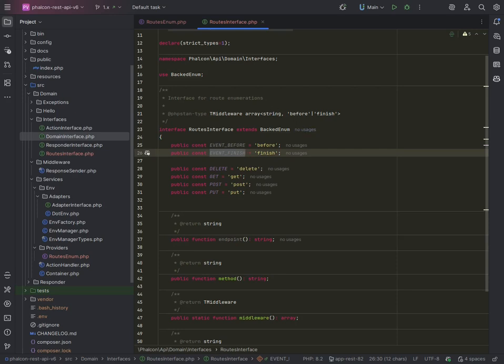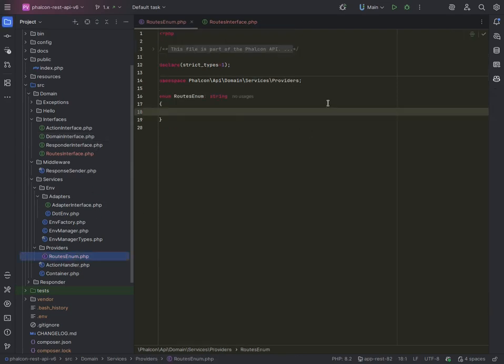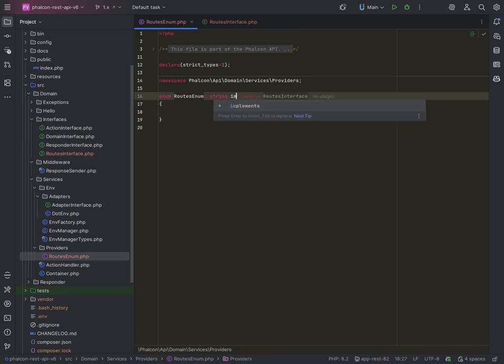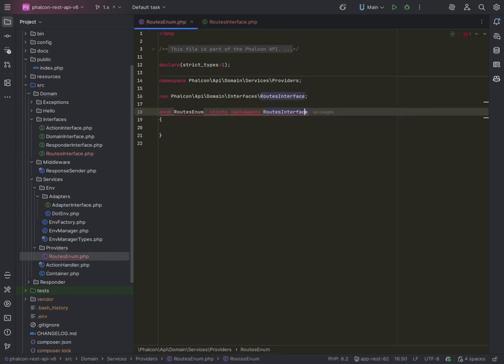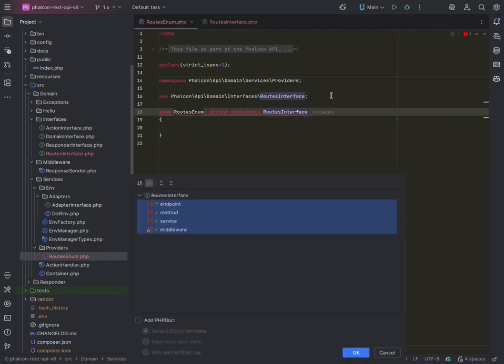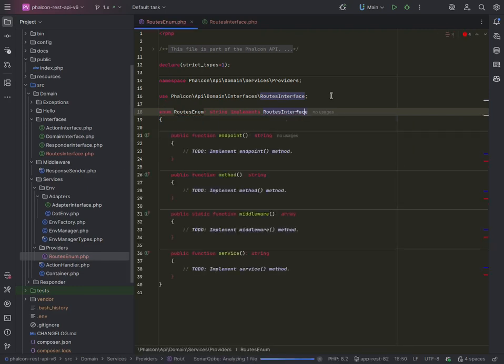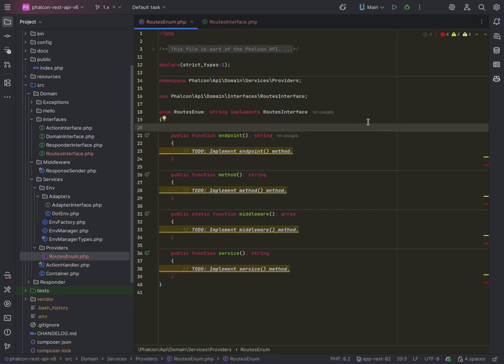Now that we have this interface, we need to go back to our enumeration, which is here, and then say implements routes interface, and then we're just gonna add the method stubs. So what do we have at the moment? In the enumeration we just define its elements.